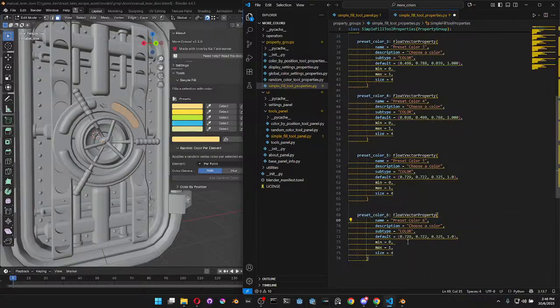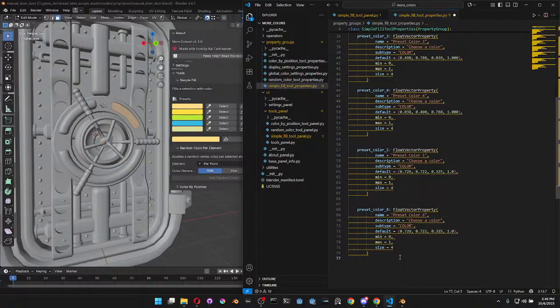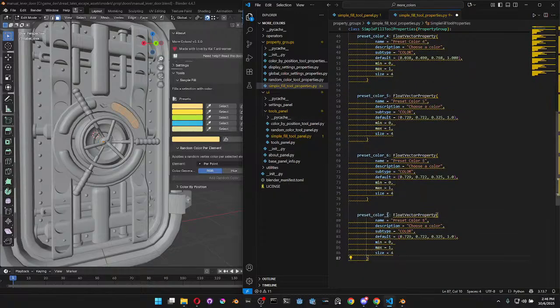Six, 6. I think I'm going to do the 16 colors in total.